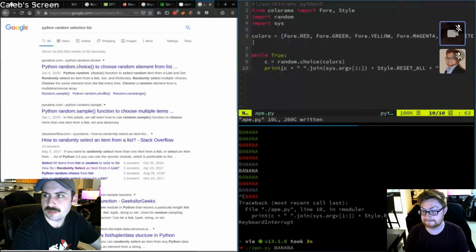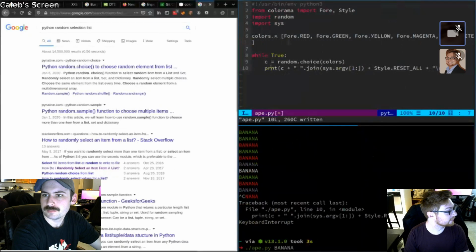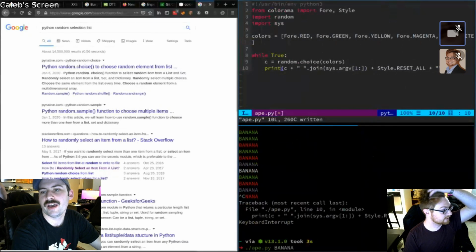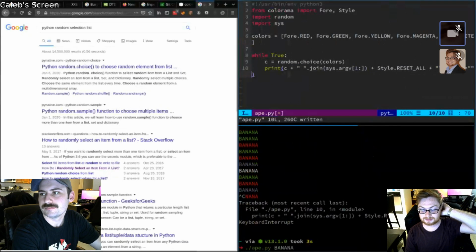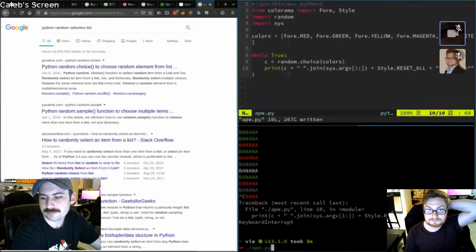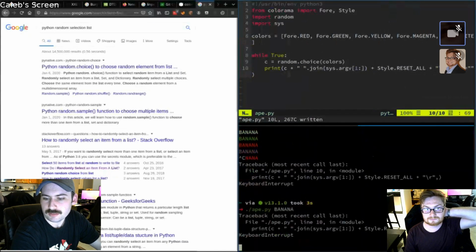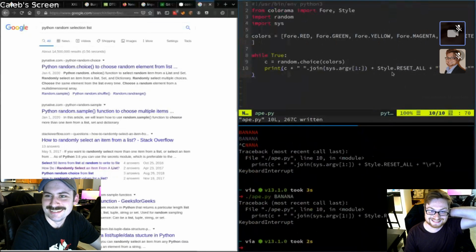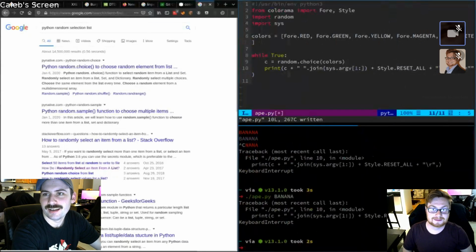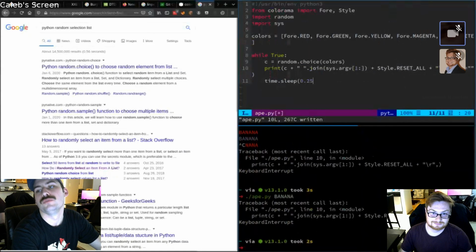Why is it still printing a new line? Did you do the end comma? No. For Python 3 now you have to use the keyword argument end equals empty string. Banana! Time that sleep 0.25.